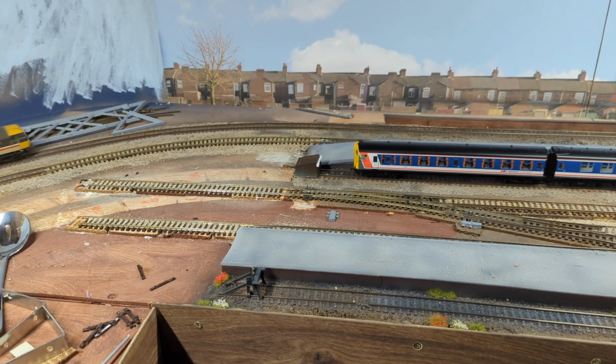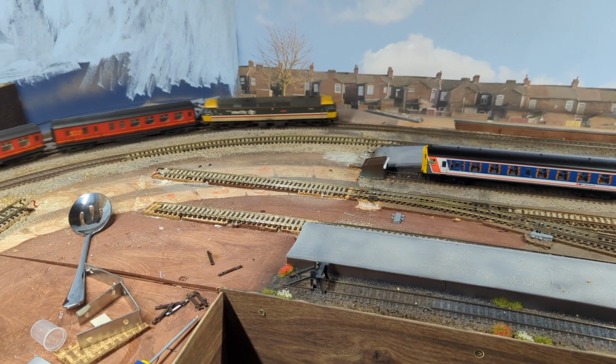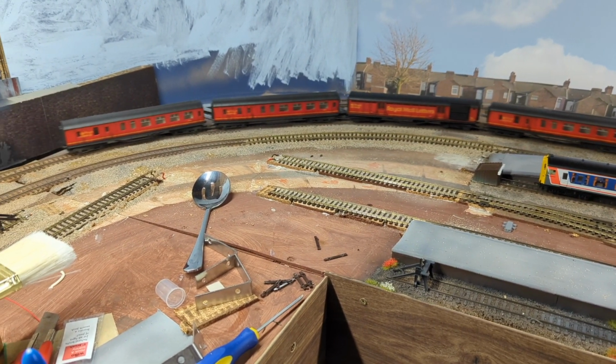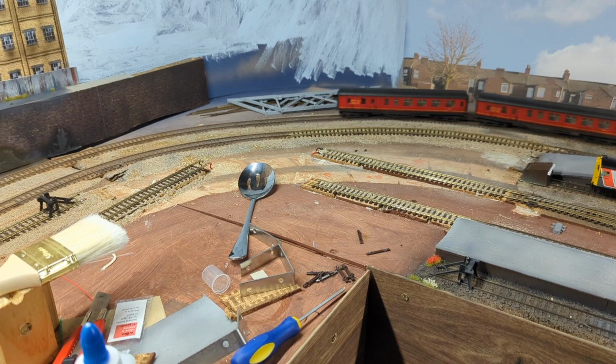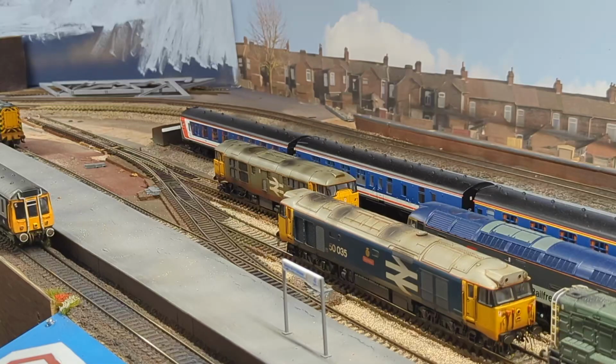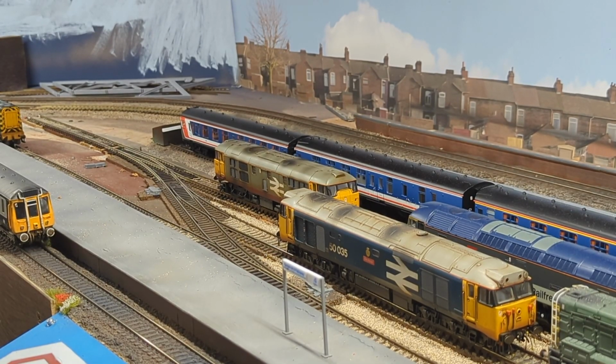is I've taken out the curve that runs from platform 3 round to the old canal. Now this means that I can't necessarily run trains past other trains, but I'm okay with that at the moment. If it comes to it, I can always go back and sort that out. I've also taken out the curve that goes through the yard as well. I found that trains were struggling to get round that, and it was a bit of a problem.